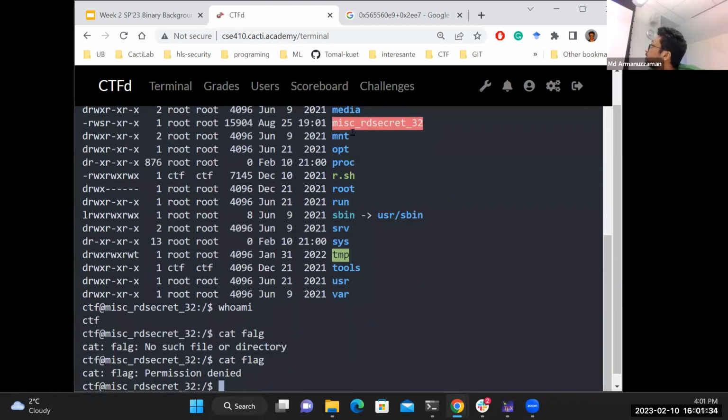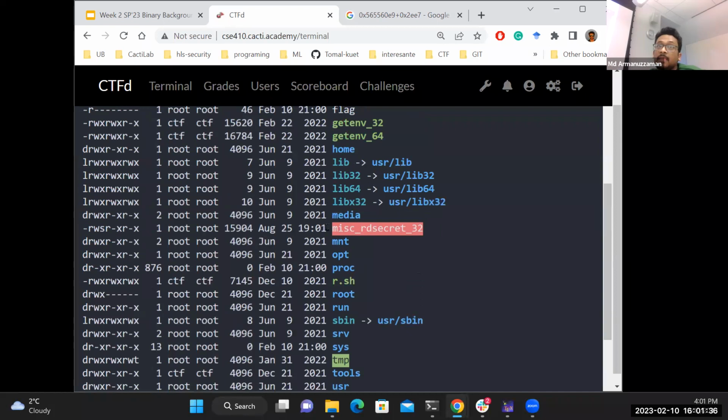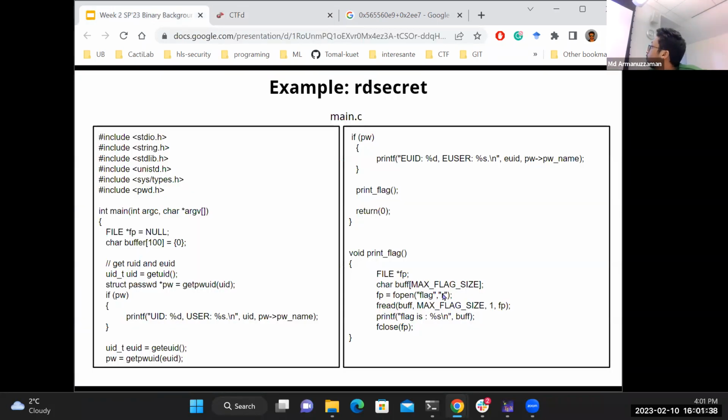But this is a setuid program, right? If you see the source code of this one, as I said, it can go to higher privilege levels, right? The print flag function is actually just reading the flag file and printing it out to stdout.